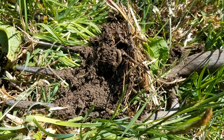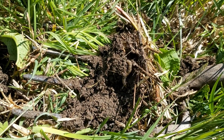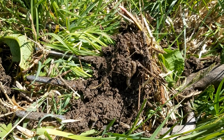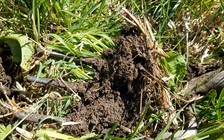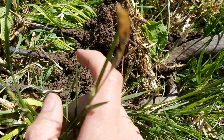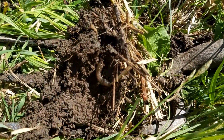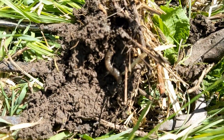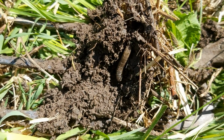If you dig down into the ground, you can find lots more invertebrates. Now, a lot of the invertebrates that we find in the soil are either the larvae or the pupae of invertebrates that we're used to seeing crawling around and flying about. Now, this here, can you see? In the middle, this wriggler is what a lot of people might know as a leather jacket.